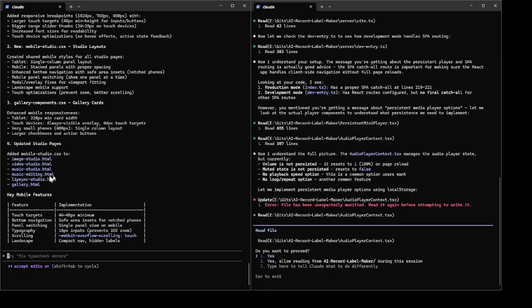My 3 main pages, like 2 of my not main pages, updated studio pages, added mobile studio CSS.